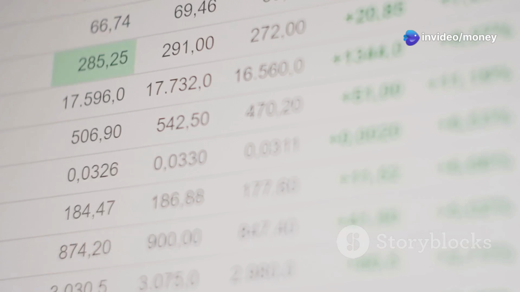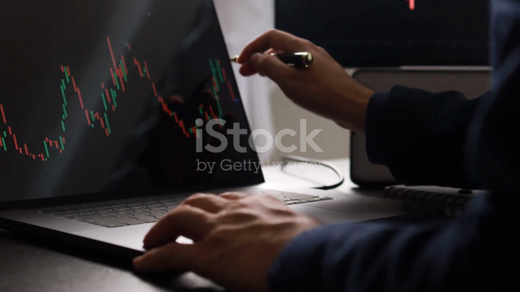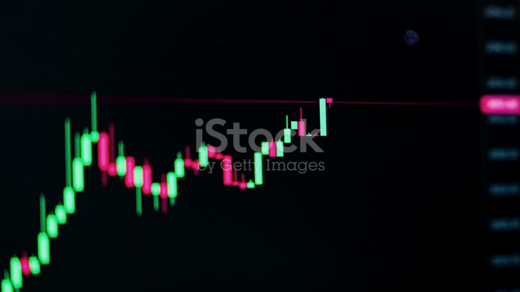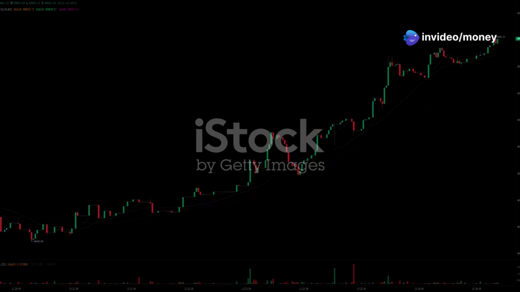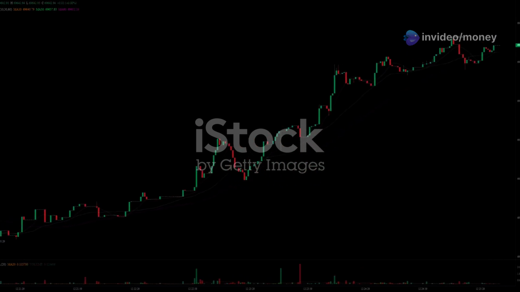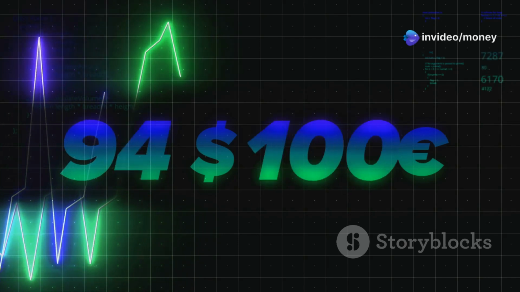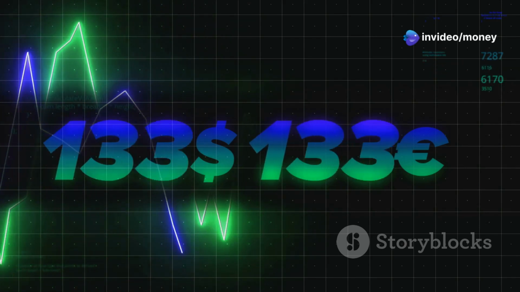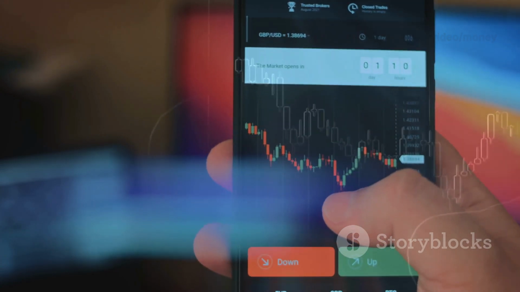Section 5. Strategic moves, trading with the stochastic oscillator. Now let's discuss how to use the stochastic oscillator in practical trading strategies. One common approach is the overbought and oversold strategy. When the oscillator moves above 80, or overbought, traders look for potential short-selling opportunities. They wait for the oscillator to turn down from the overbought zone. Often they wait for the %K line to cross below the %D line while above 80. This confirms weakening momentum. A stop loss would be placed above the recent high to manage risk.